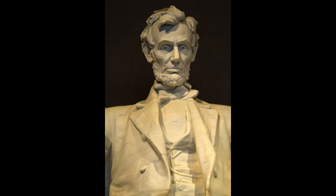The Lincoln Memorial is a U.S. national memorial built to honor the 16th President of the United States, Abraham Lincoln. It is on the western end of the National Mall in Washington, D.C., across from the Washington Monument, and is in the form of a Neoclassical Temple. The memorial's architect was Henry Bacon. The designer of the large central statue of Abraham Lincoln, 1920, was Daniel Chester French. The Lincoln statue was carved by the Piccirilli brothers. The painter of the interior murals was Jules Guerin, and the epitaph above the statue was written by Royal Cortissoz. Dedicated in May 1922, it is one of several memorials built to honor an American president.